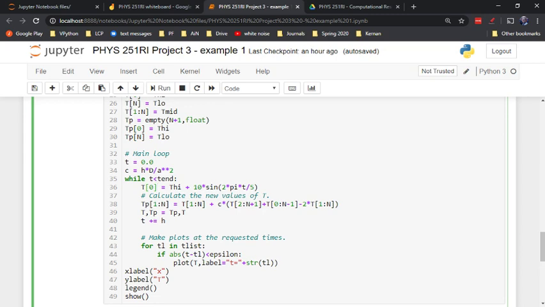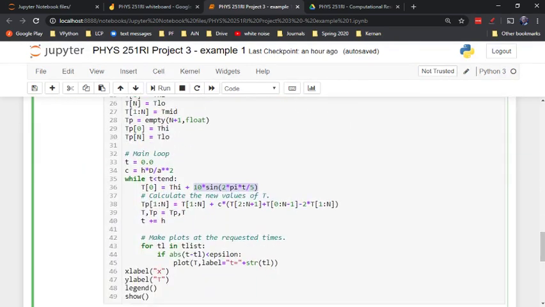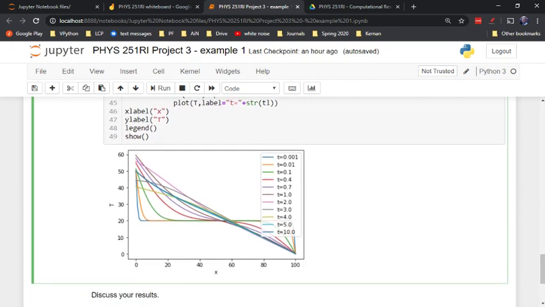They're taking temperature at the 0th point. So this is temperature at x equals x0. This is the temperature at the left edge. It is going to have a baseline value of t high plus this sine function. And so they've just taken this sine function from the instructions. They've written it in a way that Python can understand down here. And what do we get?